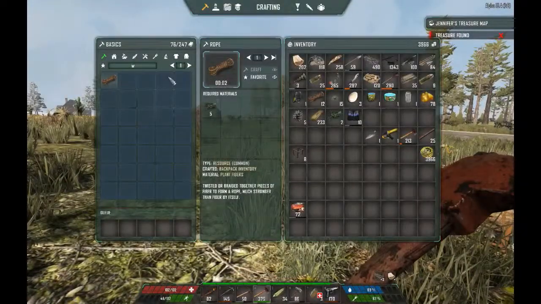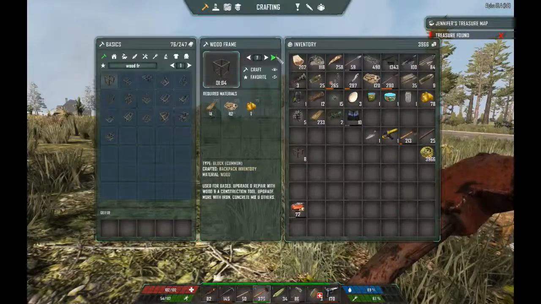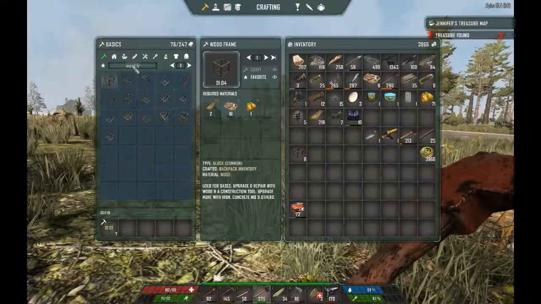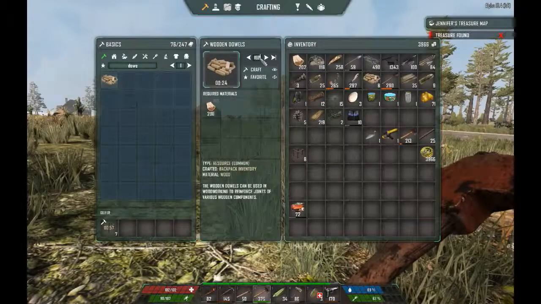Let me just do the wood frame. How many can we build? Just 7. Okay, I want that 7. Let's just get more dowels because I think that's the problem.